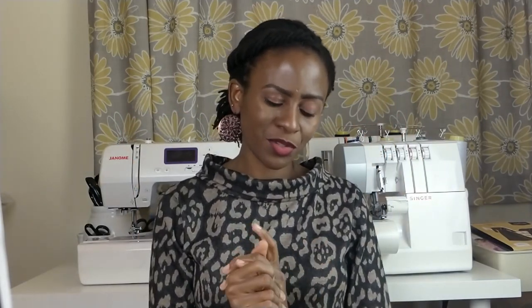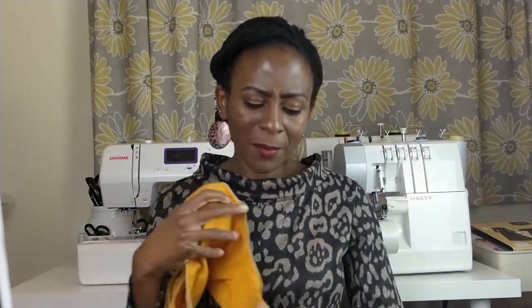And I thought I'd come to you today and review the two patterns, review the elastics I used and the fabrics I used, how all of them determined the fit. However, I intended to sew up two panties from the Evie la Luve pattern, the Binky panties. Unfortunately, I ran out of elastic before I could sew up the other variation. But to be fair, I will compare two basic panties which have no design features to them. So with that, we can tell whether the Binky gave me better coverage or the Bluprint class pattern.